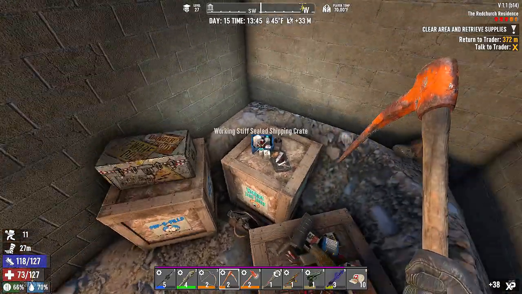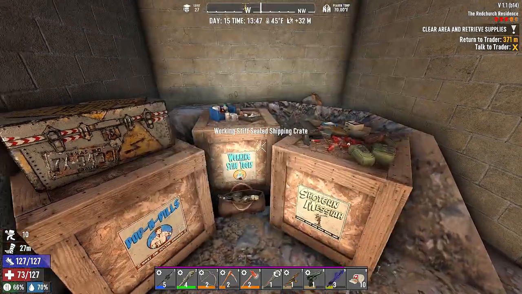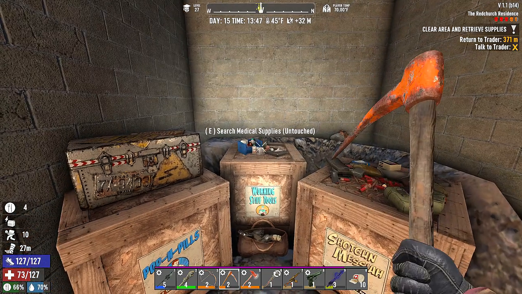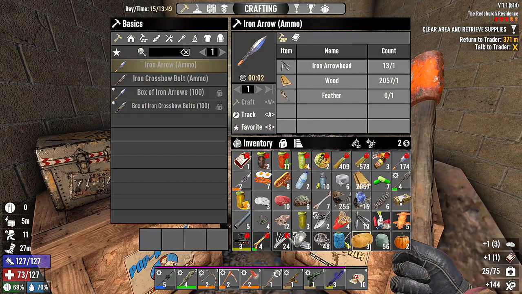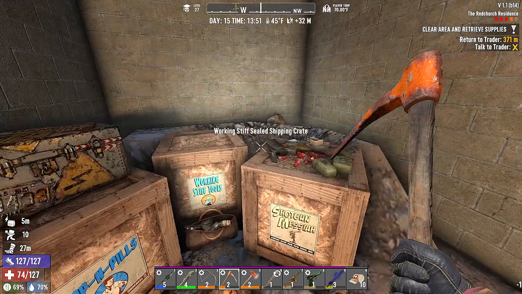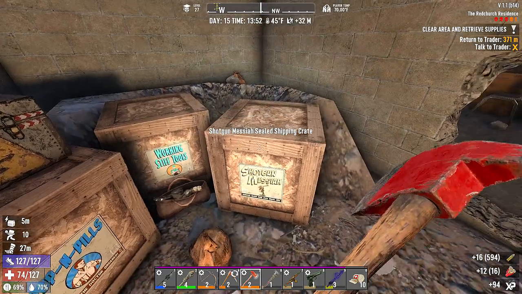All right, let's hit this eye candy. Popping pills. And a working stiff. Oh, I don't want this. And I guess we'll put our shovel up there. Ammo? Yeah, we'll take that ammo. That's good. 9mm.